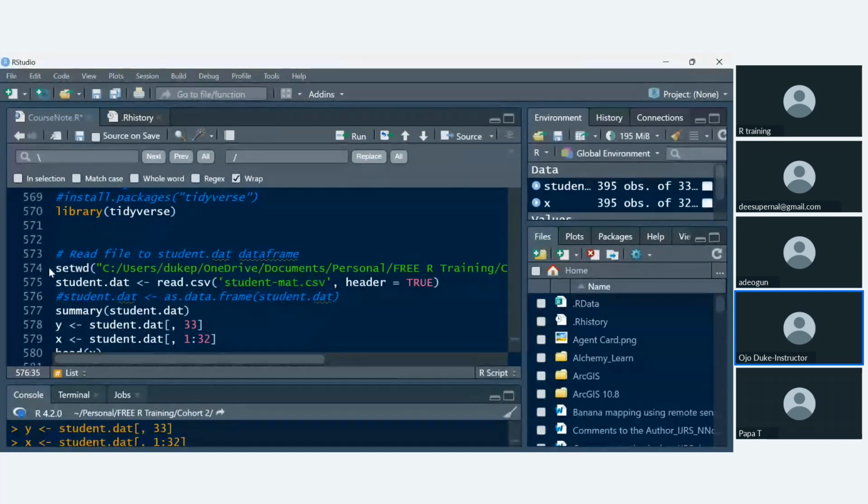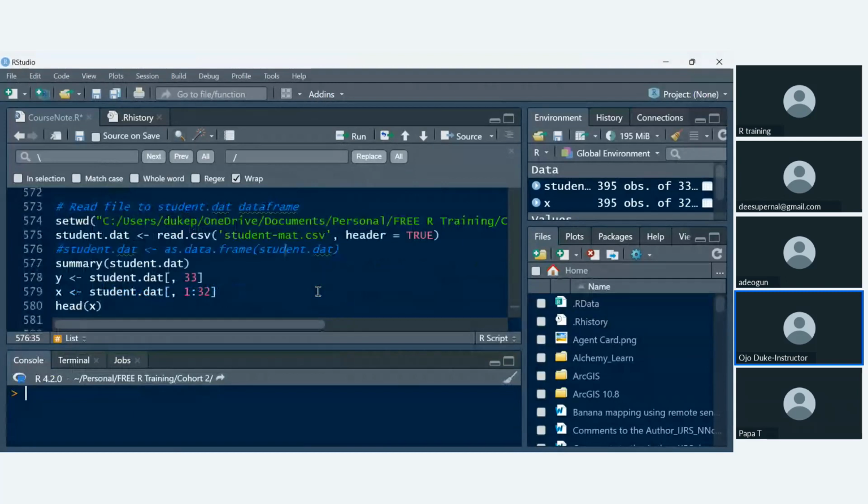Having set your working directory, the next thing you want to do is to load the data. So we are creating a student.dat object here where we will load the data. See the syntax I have used to load it. We are loading a CSV data. Ensure you put a CSV extension here together with the name. Here you are saying that the data has a header. If you are not putting this, that means you are going to give it a header yourself. So indicating this means take the first line as the header. When you load this, no error, that's fine.